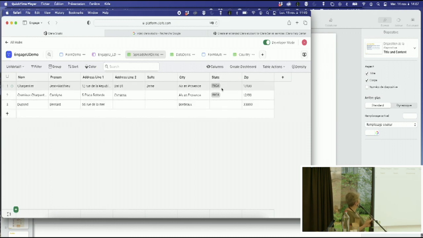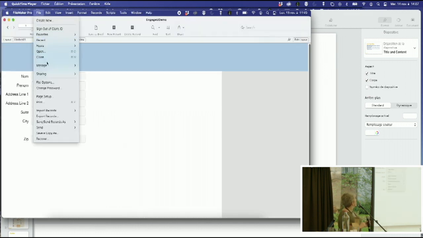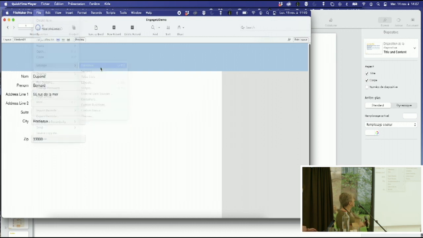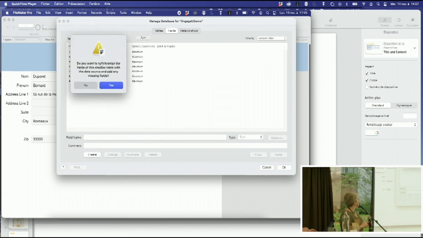But here you can see they still exist. And if we then go back to FileMaker and want to restore them, we just click on Sync, and they will appear again.